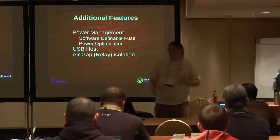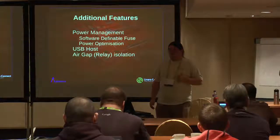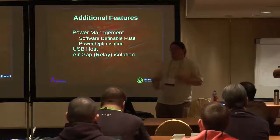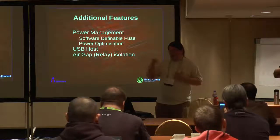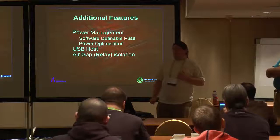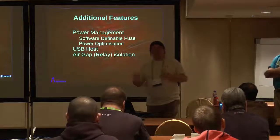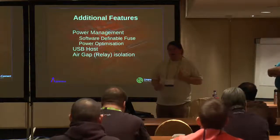It can then raise an alarm and interrupt back, so your dispatcher or whatever can recognise that you've got a problem. Or you may choose to just flag the event and continue. That definable fuse is definable down to tens of microamps. But we can also measure power being consumed by each EUT.